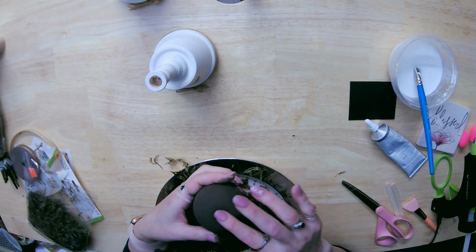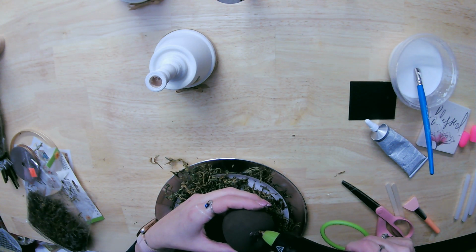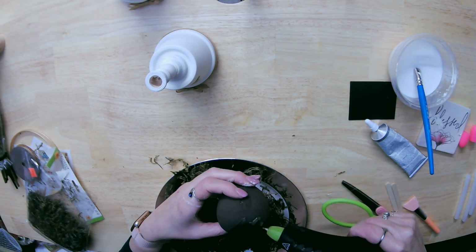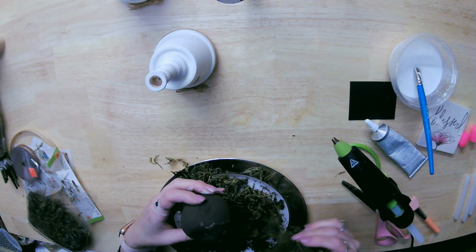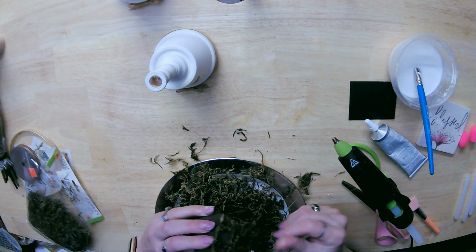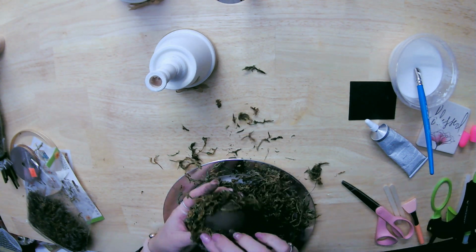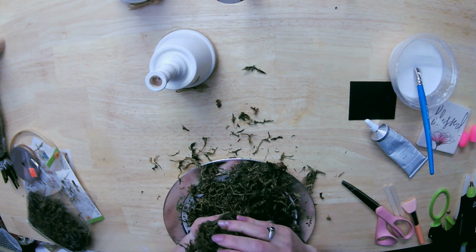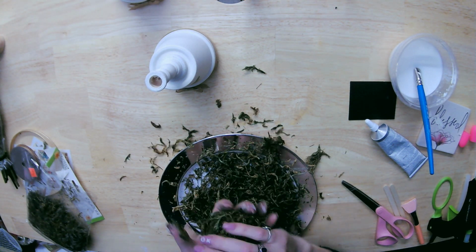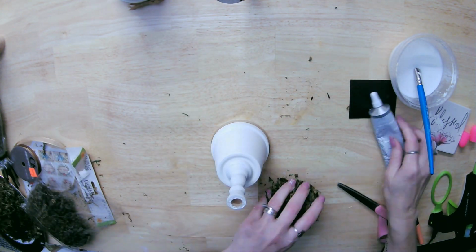All right, so I'm going to take my hot glue gun, and I want to put moss everywhere except for right there in that little middle spot where I was just pointing to, because that's where I'm going to attach it to the candlestick. So put on some glue and then add some moss, press it right in good, and then just keep going all the way around. I could have used a ball, I could use almost any shape, but I had the apple, it was in my craft stash, so it's basically free, so I used that. And as I said, I'm just adding until I like it.